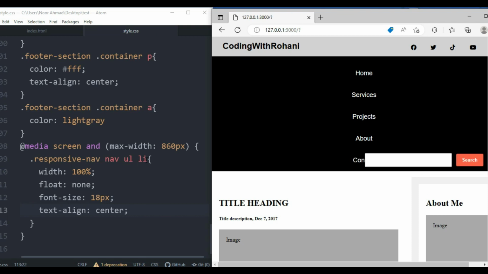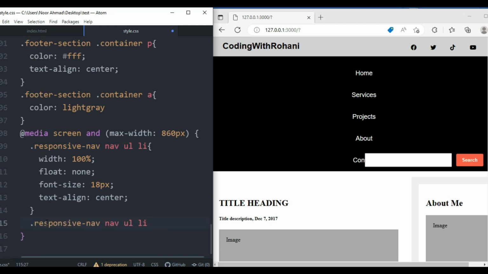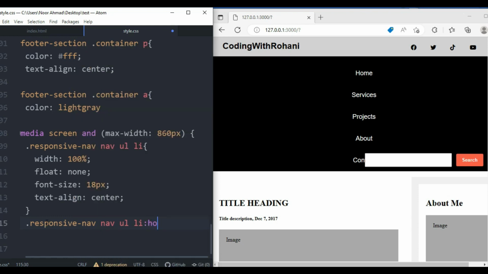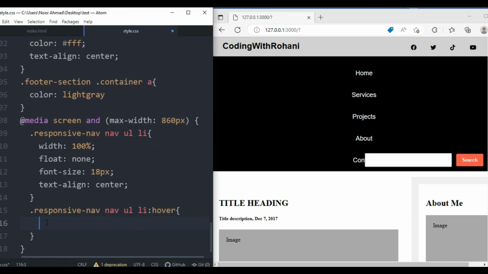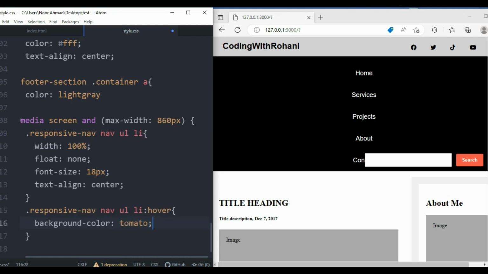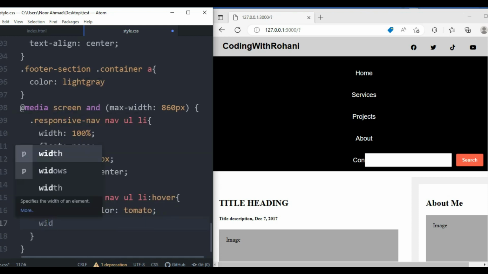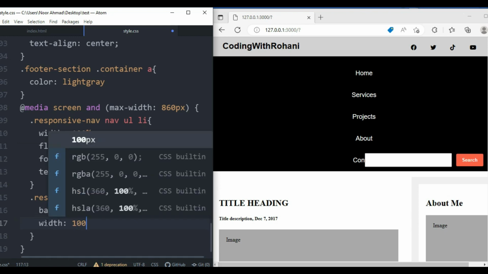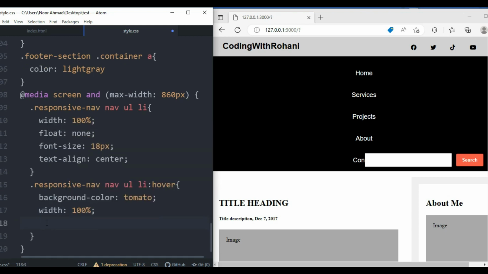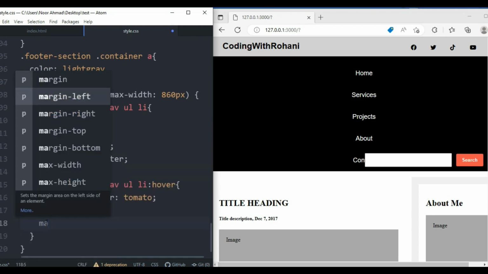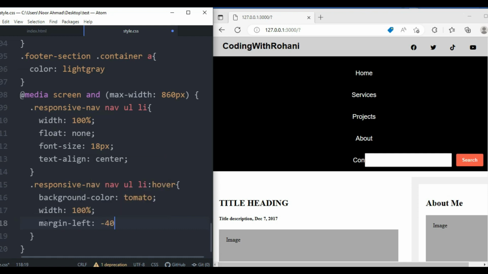So now let me copy this from here and paste it, and let's use the hover effect. Let's add the hover effect for this as well. So the background color should be this color, and the width should be 100%, and the margin left should be minus 40 pixels.